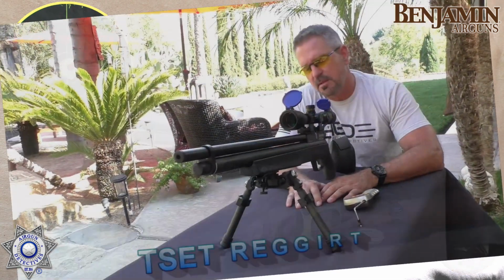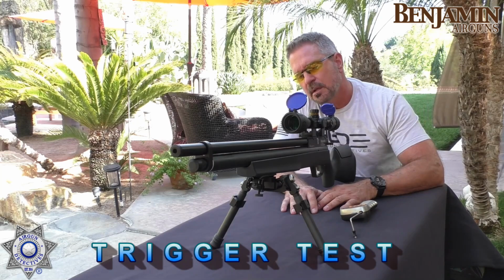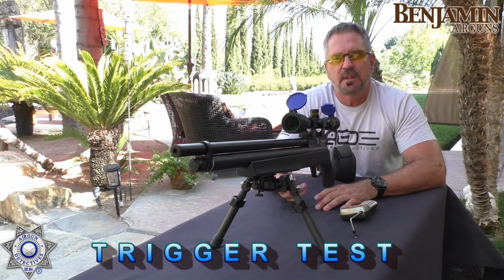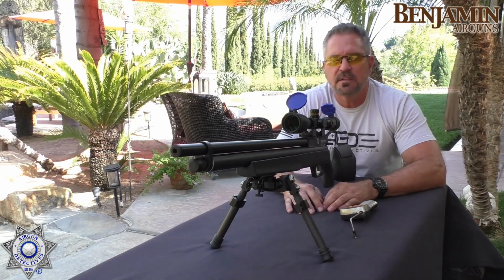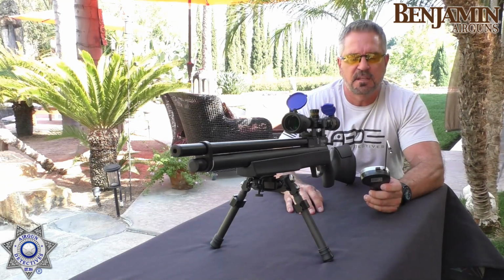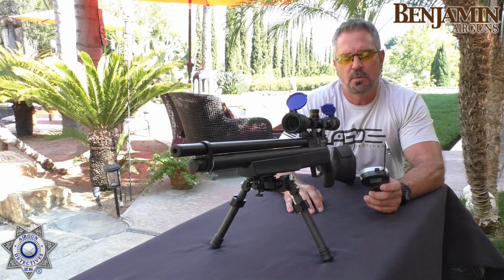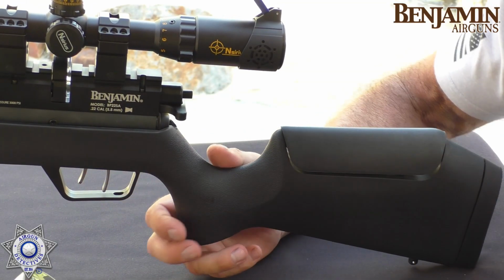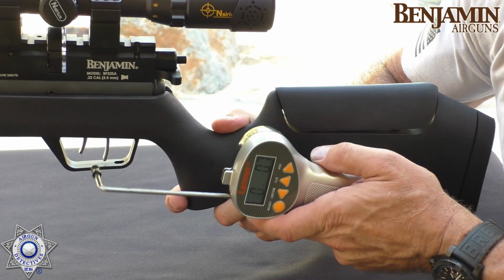All right, let's test the pull weight on our Marauder semi-auto. And that trigger is fully adjustable. So as far as the first and second stage, you can totally adjust it. So I have this one set pretty much as light as I could get it. So let's just see where we're at. Got our trusty Lyman trigger gauge here. Safety off. Let's see where we're at.